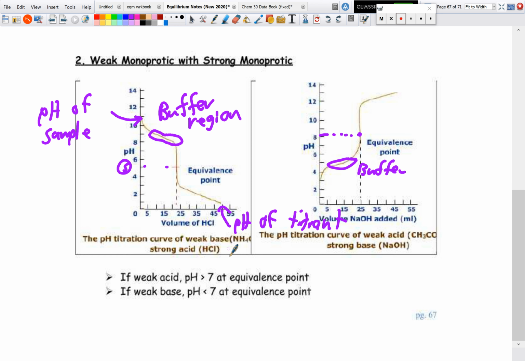So if we are starting with a weak acid and we're using a strong base, the pH is going to be above 7. Yeah, I was looking at this graph right here for that one, and sorry, my bad. So these are correct in saying that. If our sample is a weak base, the equivalence point is going to be a little lower. If our sample is a weak acid, the equivalence region is going to be a little higher. And the reason for this is that our titrant is a strong base if we're using a weak acid as our sample. So if it's a strong base, therefore the pH is going to be closer to that.